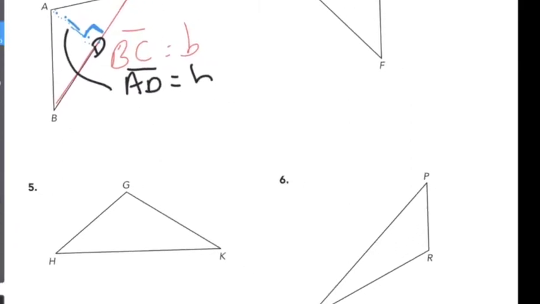Number 5 is very similar to that. Now for 6, there are two ways to do this. You could twist it around and make PQ your base, or we have PR as the base right there, and then you would extend your base and make a right angle right there. Over here, if I put a letter D, QD is going to be my height.